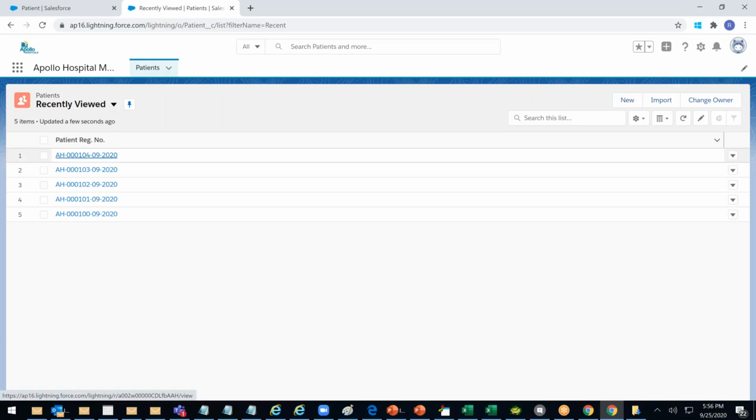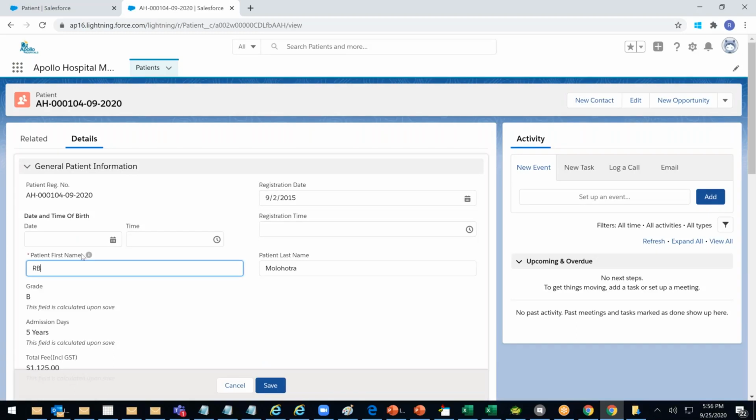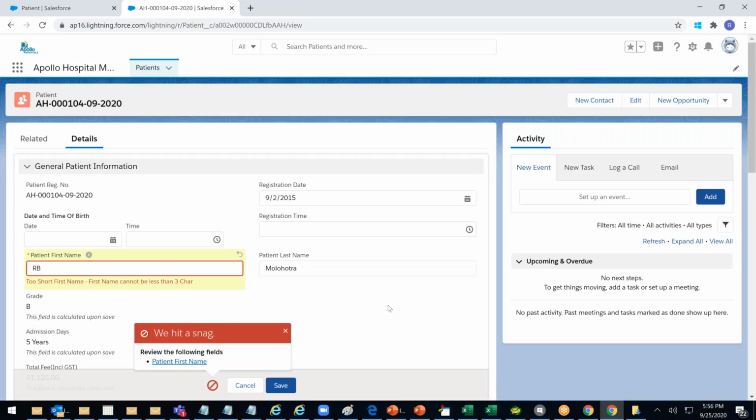Right? I open it. Patient first name. RB. Save. Too short name. First name cannot be less than 3 characters. Too short name. R, A, R Malhotra. Too short.